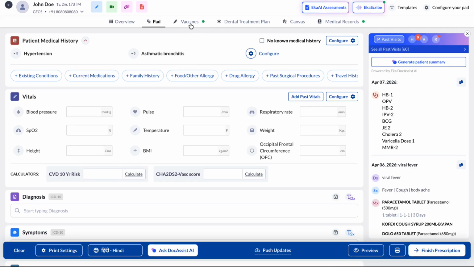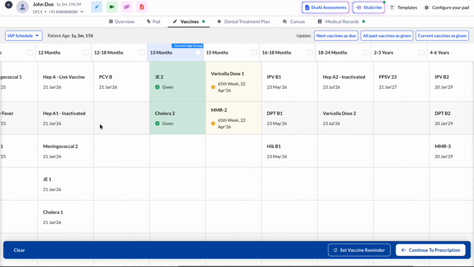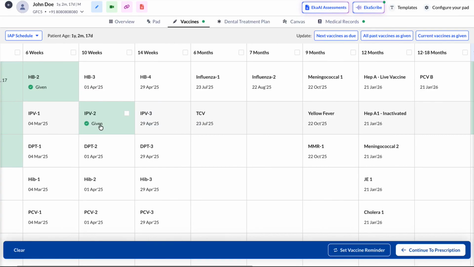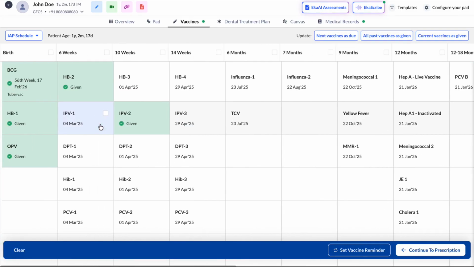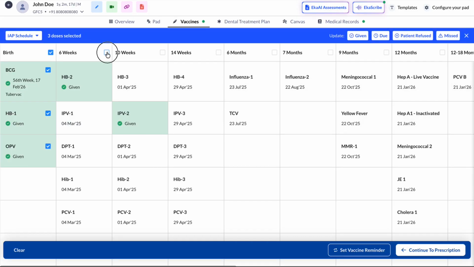This is the option to mark patient's vaccine. So let's click on it. As per the patient's age, these have been given. Now if we want, we can also add up other details for the pending vaccinations. It could possibly be that the patient has taken all these vaccines, just that we have to mark it on our account on the patient data.